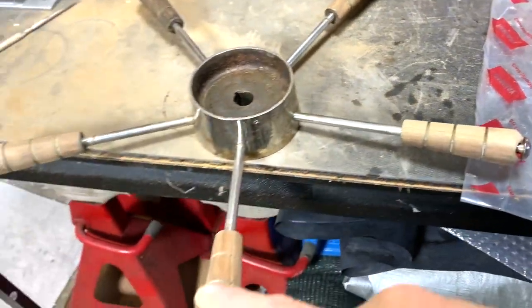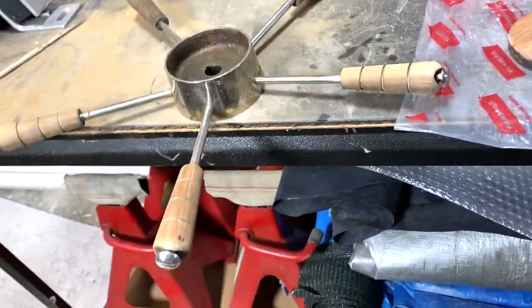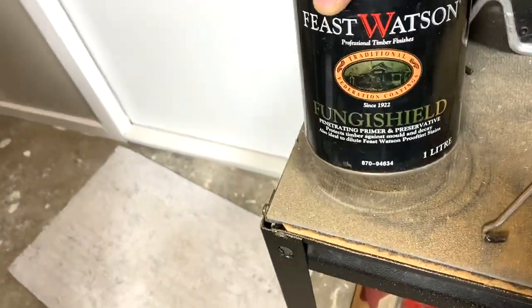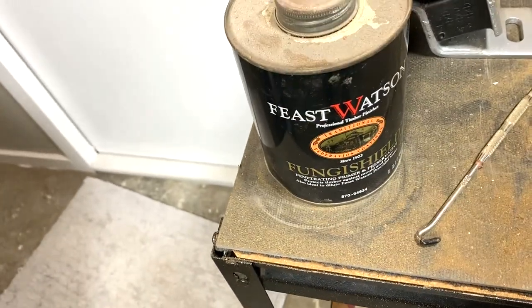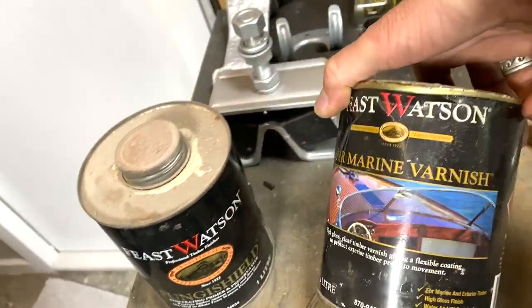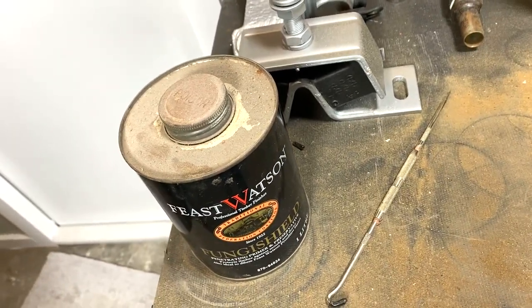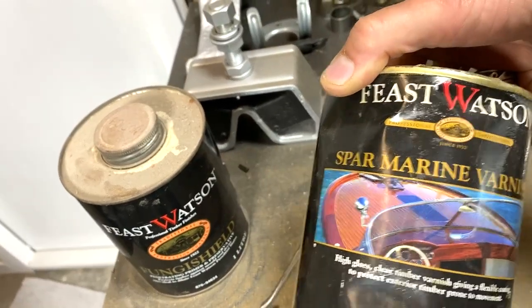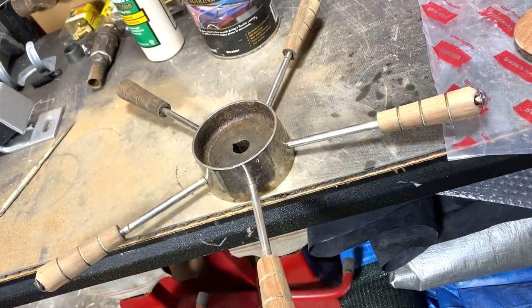I've just put all of these on here so that I can paint them and they can sit there and go off. I'm just going to put a bit of some stuff I had just lying around. It's fungi shield, so that'll go on today, and then a couple of coats of this stuff, just a varnish, probably two or three coats of that. That one is a high gloss. Yeah, I've got a satin one, but I'll go a high gloss and we'll see how it comes up.